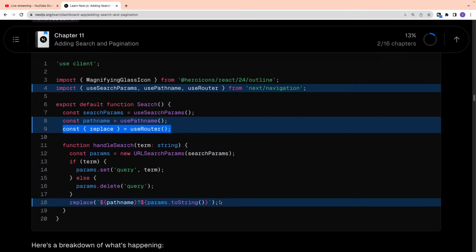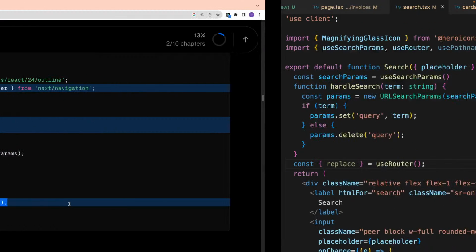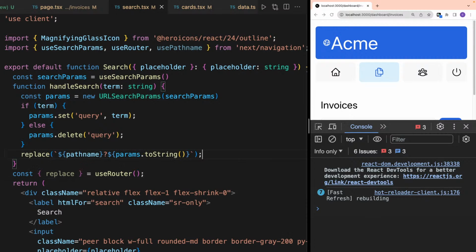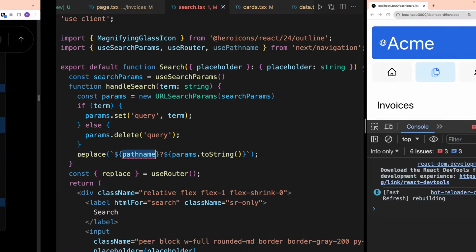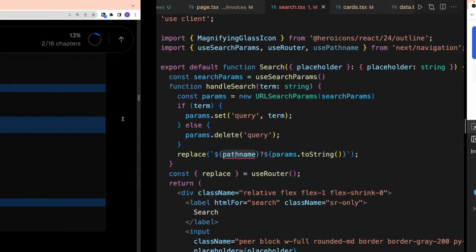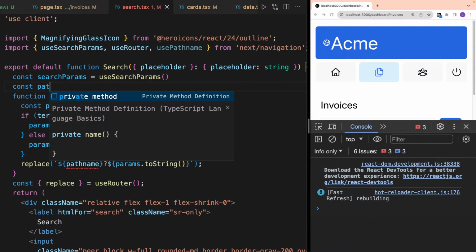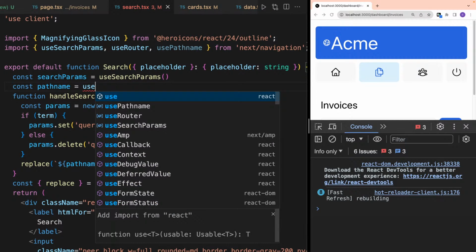Then replace pathname with this query string, params.toString. We have not used pathname yet. We have to use pathname.